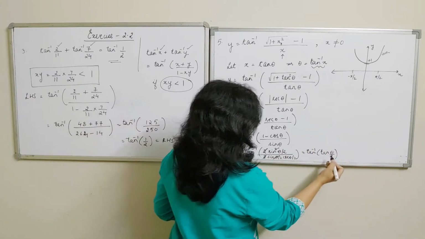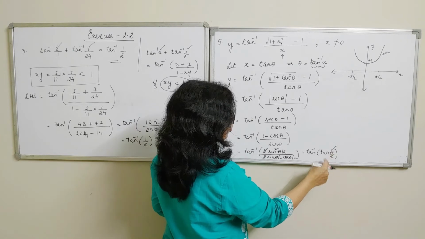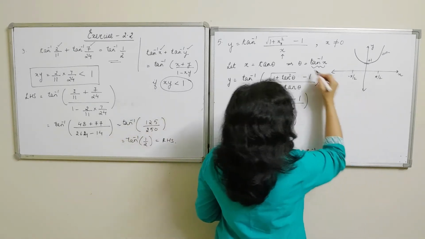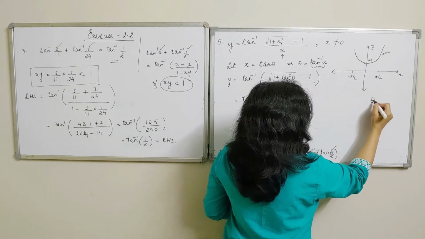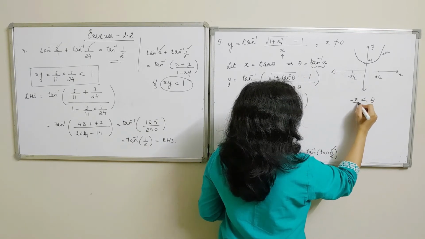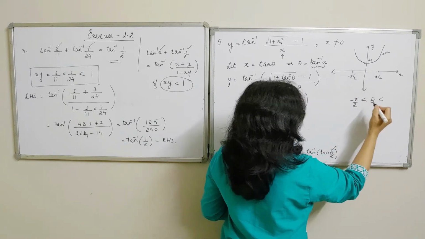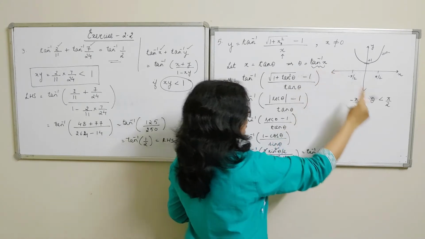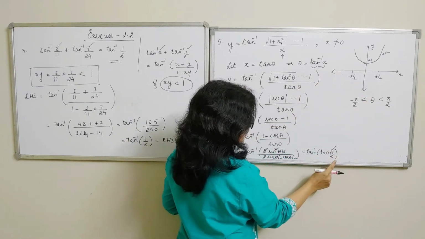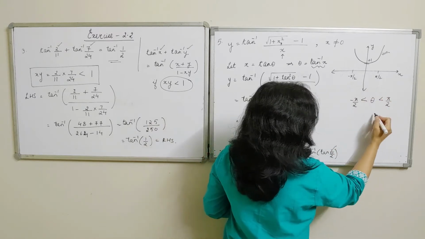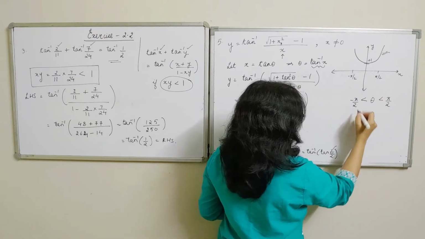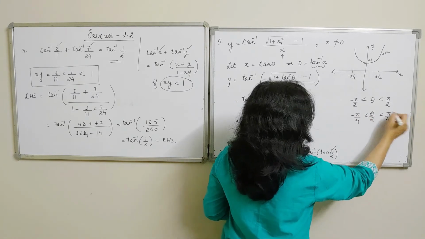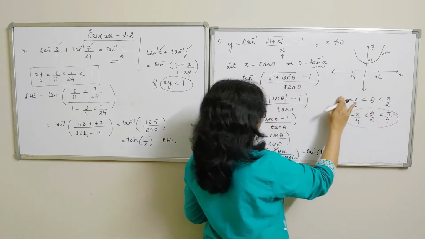Now here this result will be equal to theta by 2 if this angle belongs to the principal branch. So now let's check. The principal branch of the tan inverse function is greater than minus pi by 2, less than pi by 2. That's the principal branch of the tan inverse function for an angle theta. Our angle is theta by 2, so multiply by half. So this becomes minus pi by 4, and this is positive pi by 4. This is a subset of the principal branch.